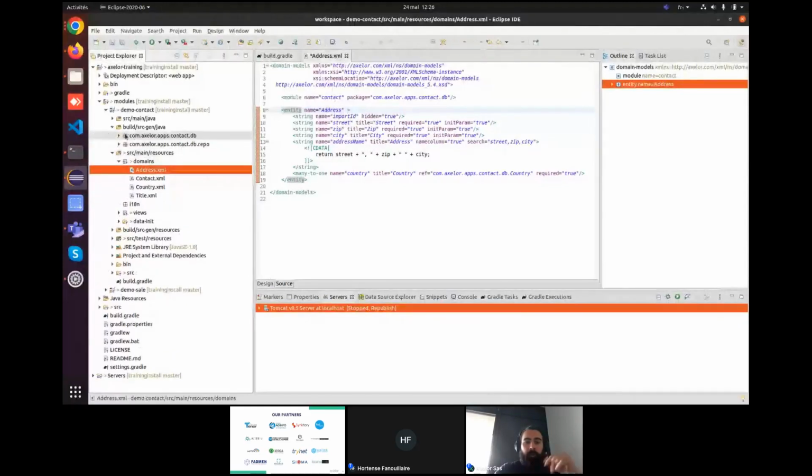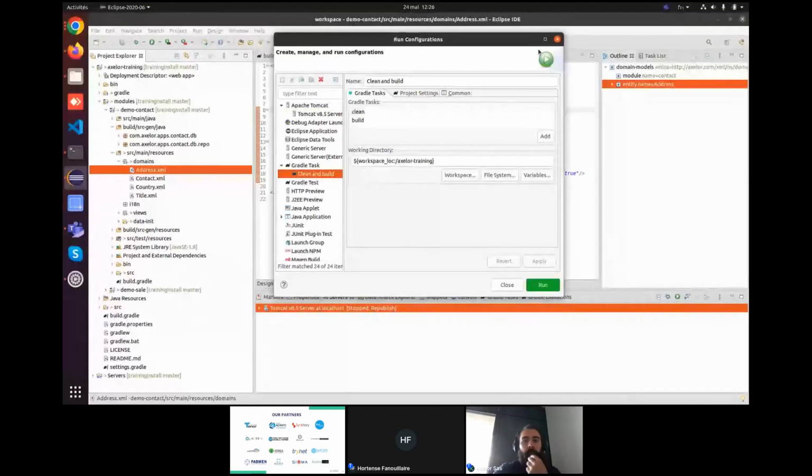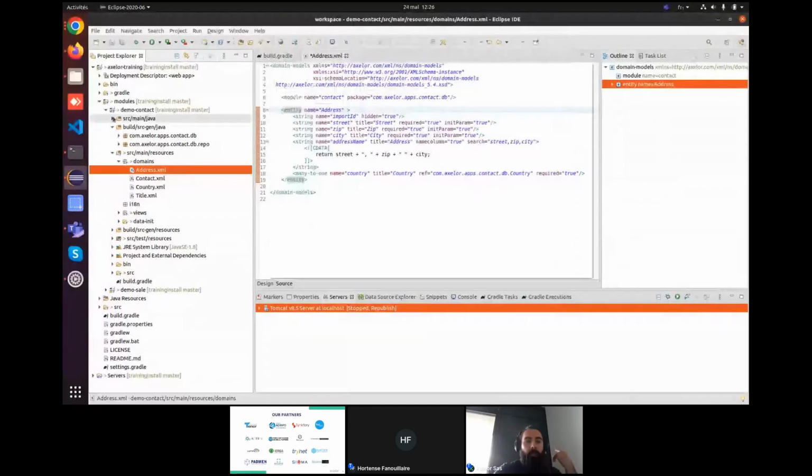If you run a Gradle build instruction, like you can see there, it's a clean build Gradle instruction, you will generate all the corresponding Java classes you have defined in your domains.